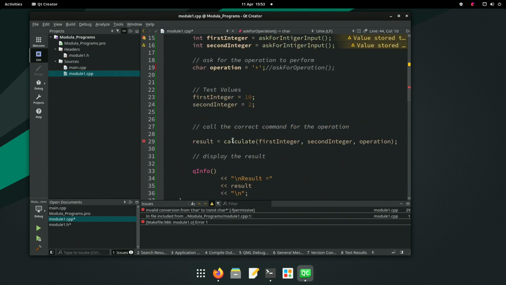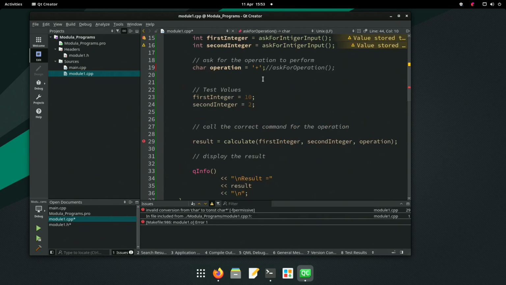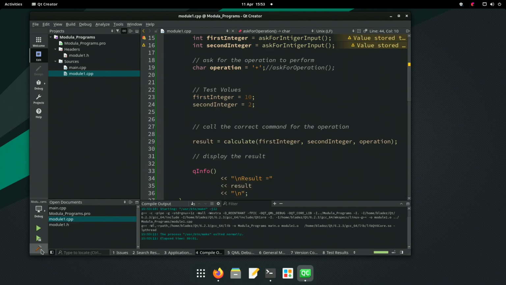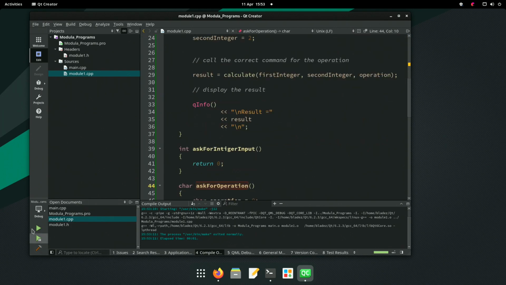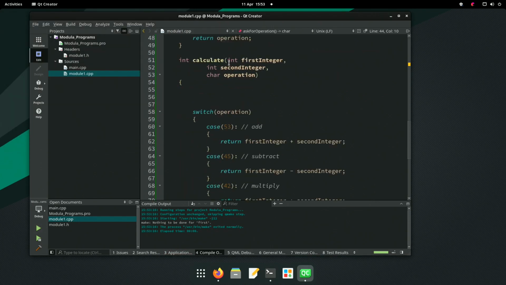And this is a simple program. I've still got an error here. Don't know if it is an error. Let's just do a build and find out. Looks okay to me. Result equals 0. That's good. Giving us the right result anyway. Switch operation. What does operation now equal?